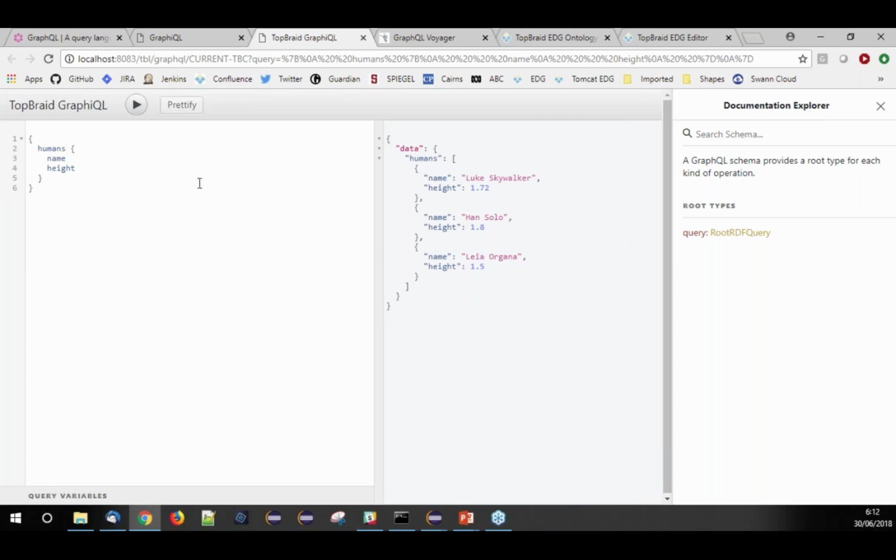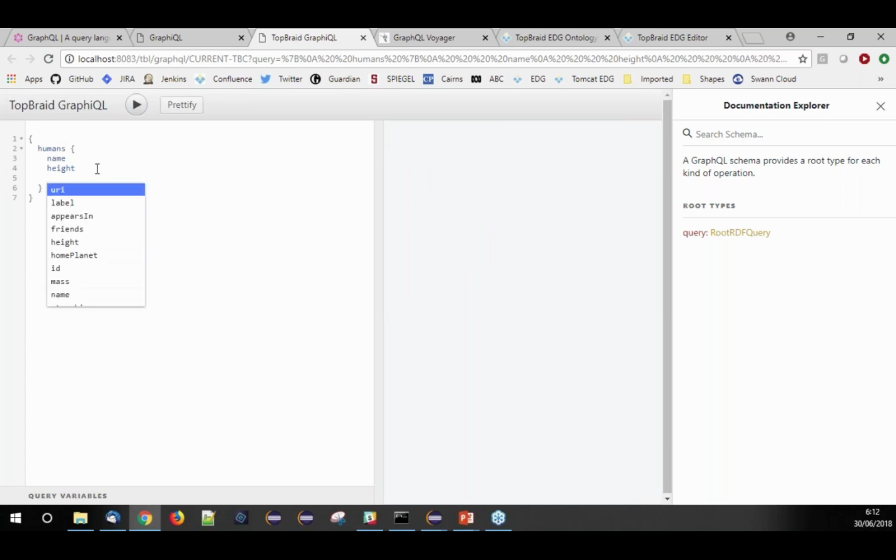So how does that work? You've already seen me typing in things, and as I start typing, the system is actually suggesting the fields that are available. And how does it do that? One of the key principles of GraphQL is that GraphQL is driven by schemas.